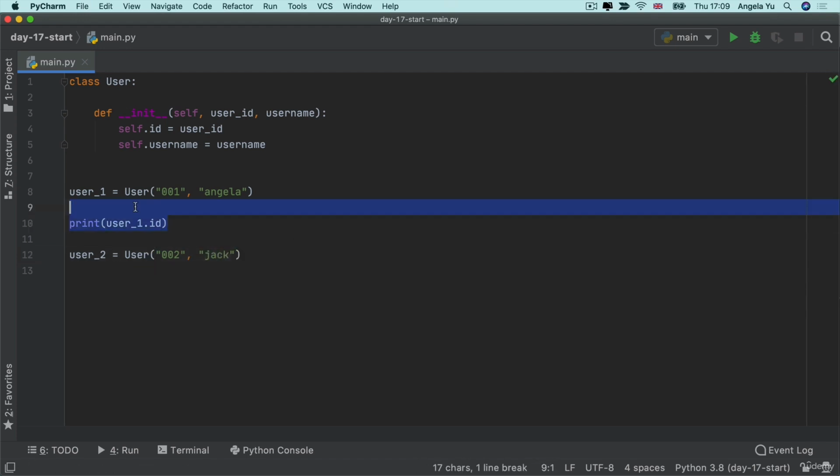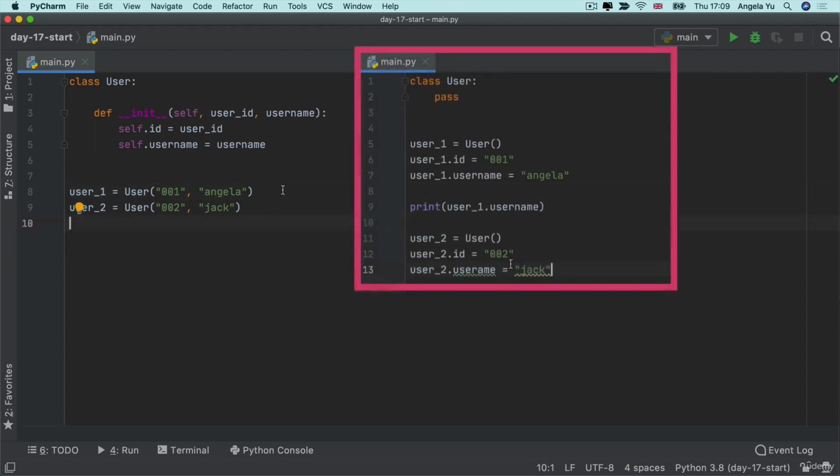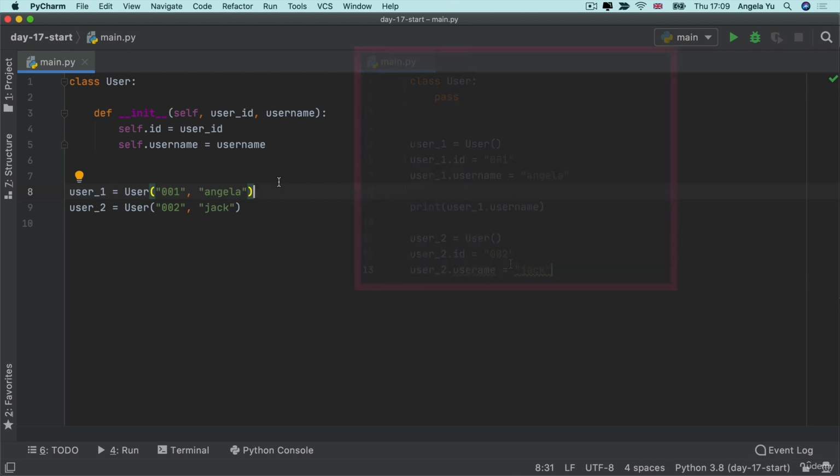But this is now much more convenient, right? Well, we previously needed 3 lines of code, we now only have 1. Now, sometimes when we're creating our attributes, we might want a default value to start with. And if at some later point in our program, we want to modify it, then we'll do it at that point.